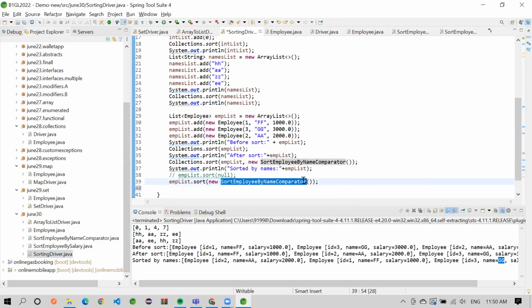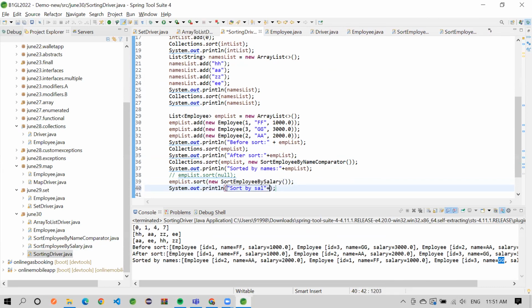So okay, right now we want to sort, let's say I want to sort by employee salary. Now let's try to print it, System.out. Sort by salary. I'm just making it short, right?